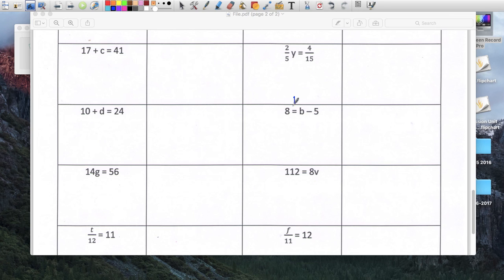So again, here, this is a subtraction equation. I am going to use the inverse of subtraction, which is addition. Okay. Minus 5 and plus 5, and I'm going to do plus 5 also over here. So minus 5 plus 5, they become 0. I'm left with b equals 8 plus 5, 13. Substitute, 8 equals b minus 5. 8 equals 13 minus 5, and 13 minus 5 is 8, which equals the 8 on the other side.